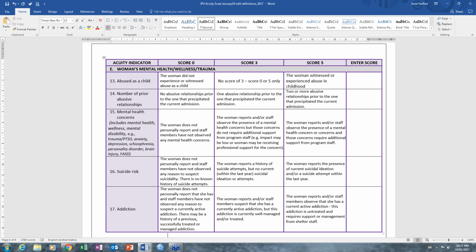For women coming into your shelter, it's probably not something you're going to ask within the first few days. But when I'm looking at the suicide risk as well as addiction, we do encourage, when you're preparing to do the danger assessment, to look at a woman's coping strategies and ways that she may have unhealthy coping strategies. So it may be something that is part of your work in shelter anyway.